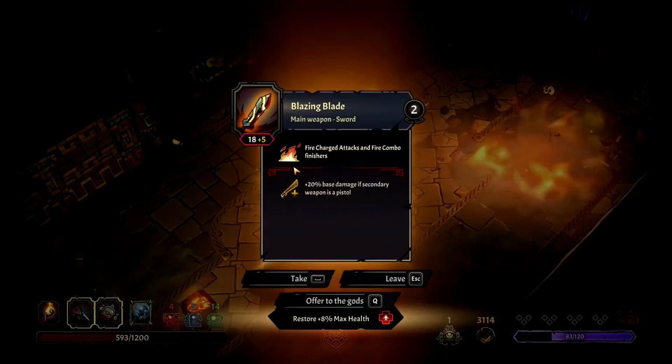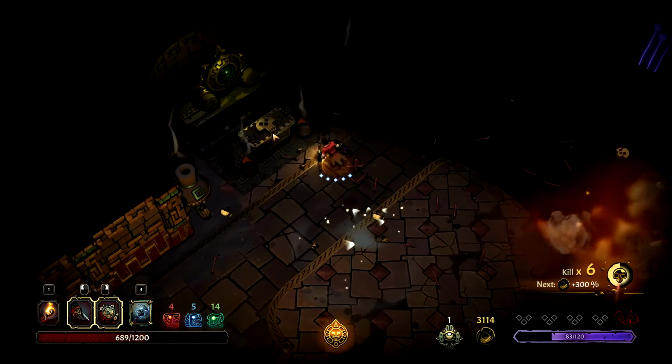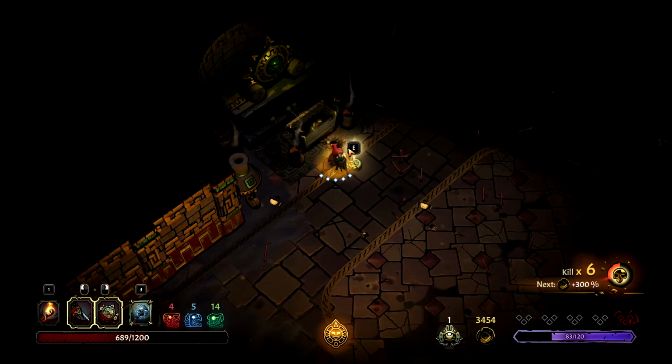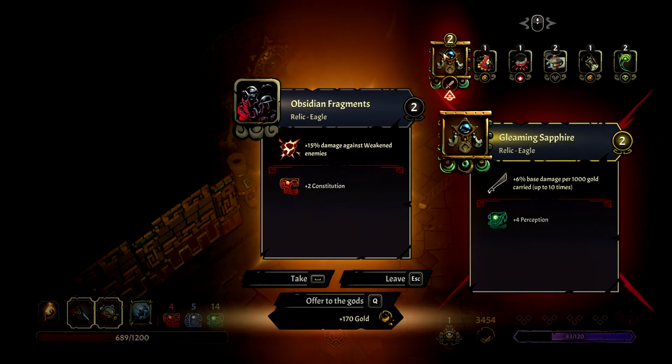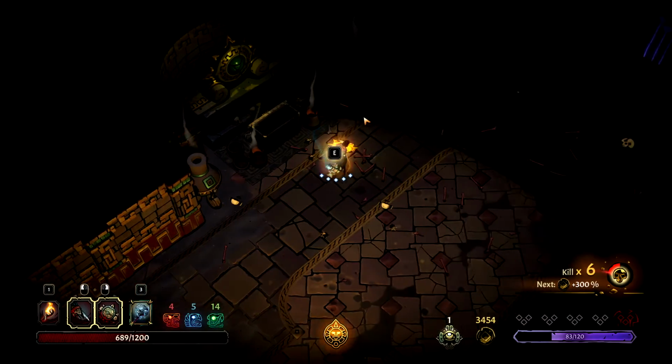Ooh, okay, someone dropped a sword. Plus 20% base damage if secondary is a pistol. No. I'm gonna get some health there. Thank you. And a relic. Plus 2 constitution. This is definitely better.